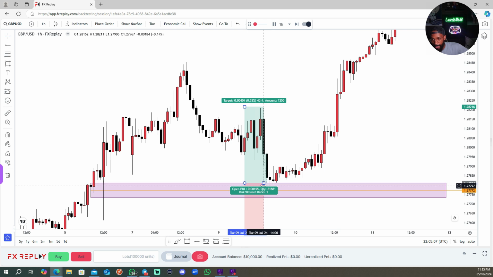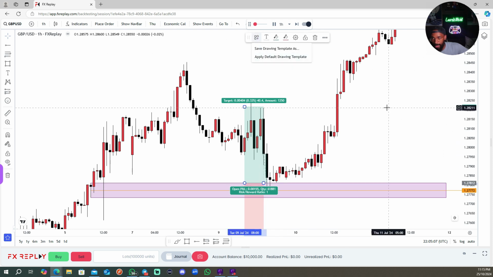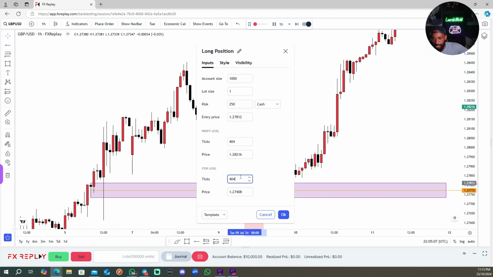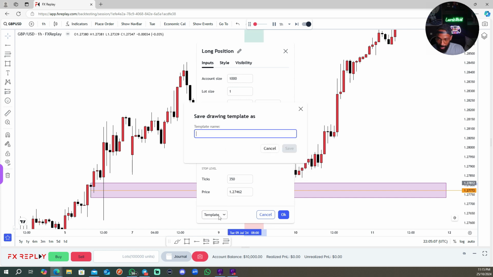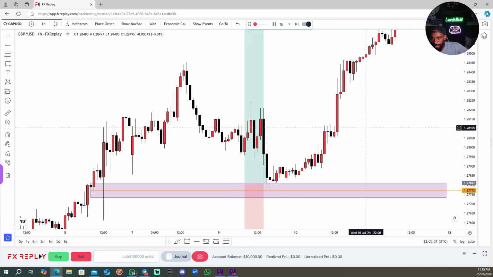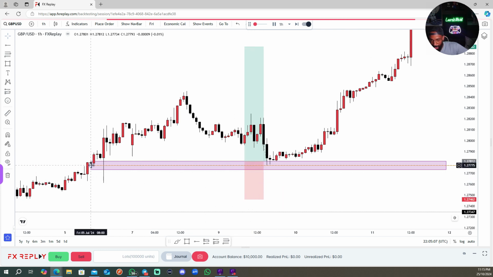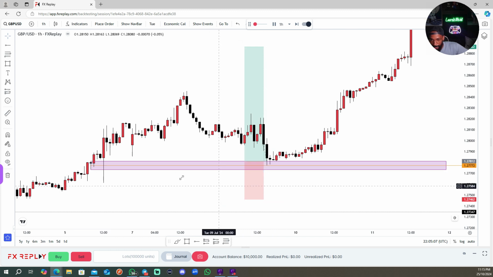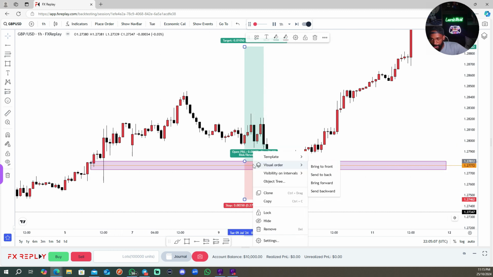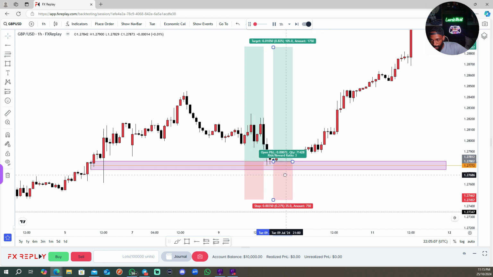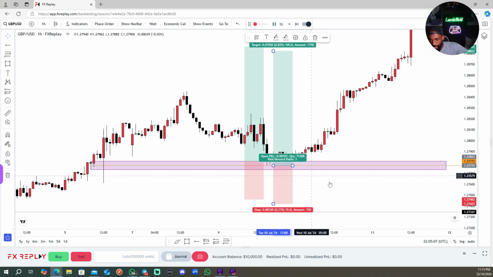And then we add a second. Let's just make this easier: 350, and let's say 1050. That's going to make it a 3-to-1 R&R. I'm just going to save this, learn with Vel. So now what we can see is this is how much we would be risking, 35 pips. It covers this session here by a mile. And we also now want to have another entry, don't we? One on the 50% line. So we would have one right here.